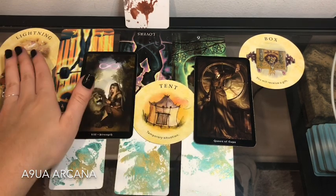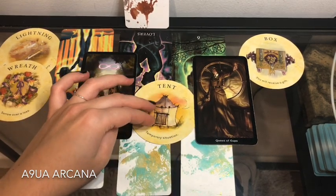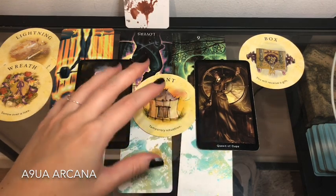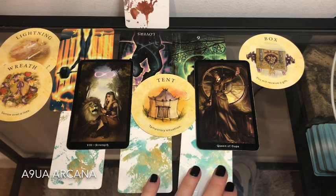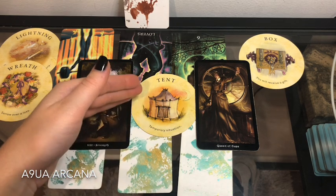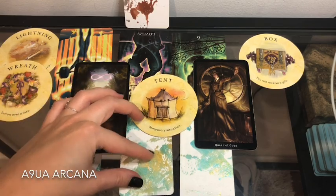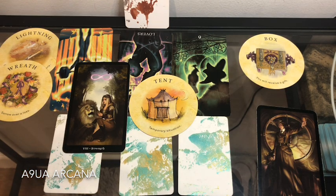The Queen of Cups talks to me alongside that lightning — you might get very emotional very suddenly. This is a temporary situation: try not to act when you're angry. Let that steam disappear before you say something. It seems like you might get upset with someone in those seven days and act out of anger, which may not be the best for you. You might want to bring some karma to someone, but it's not worth it — people get their own karma.